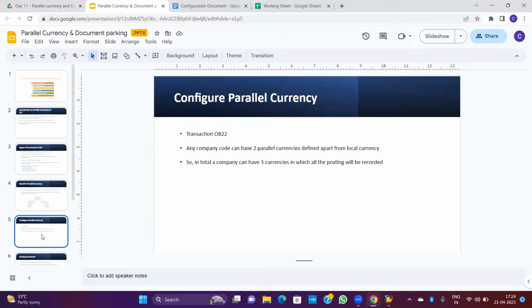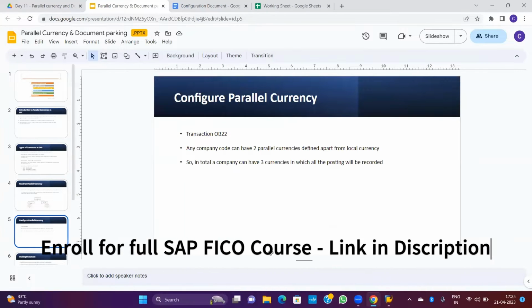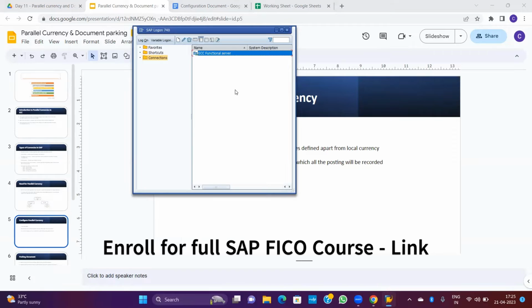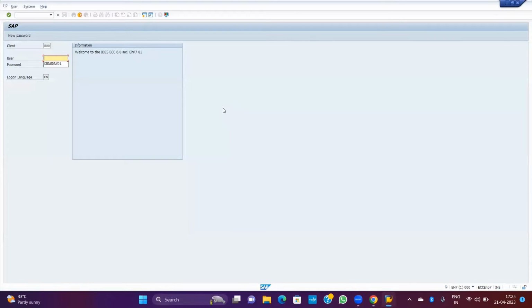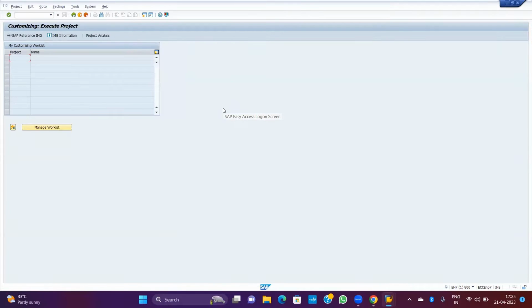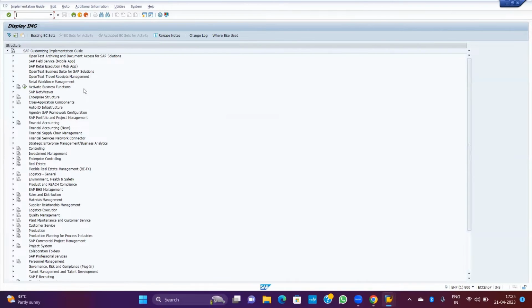So now we will move ahead to do the configuration for this parallel currency. Let's try to find a path.